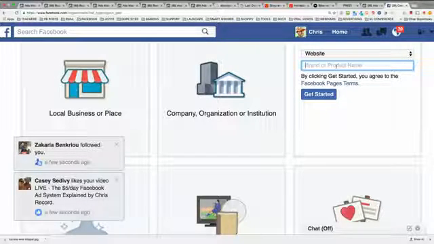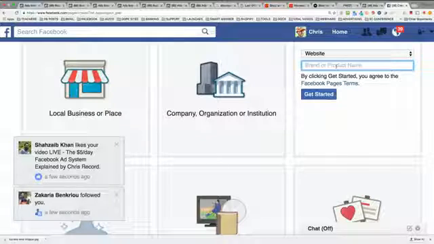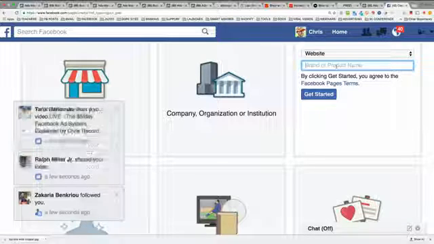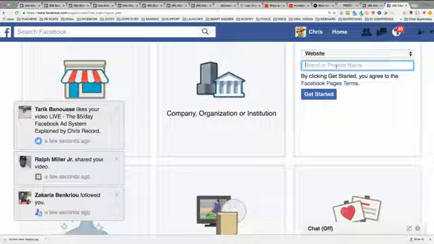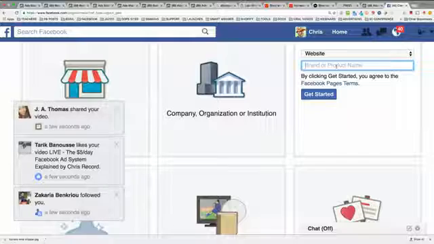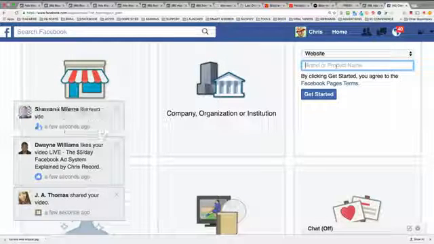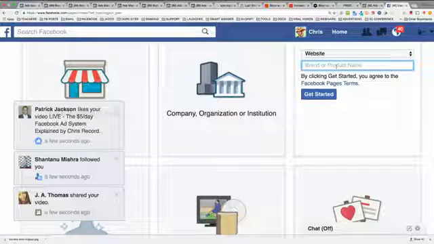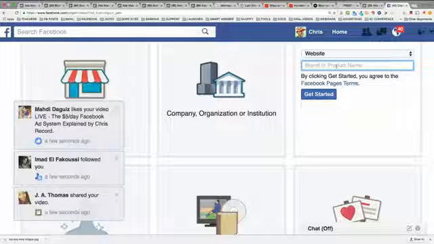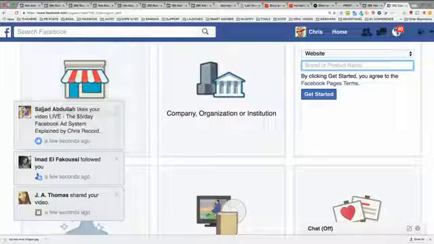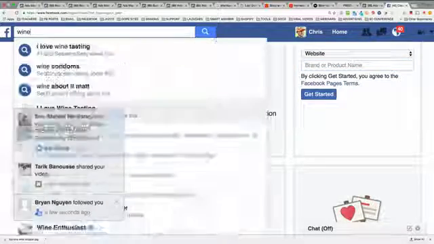Now, there's a couple different lines of thought. One, I can create a fan page that is just a fan page for my discount store. So I might create a fan page that's like Bob's Discount Deals and put a picture of like a cool little dollar sign or whatever. But in this case, if I'm going to sell that Mr. Banana wine stopper, I probably want it to be from a wine page. In fact, I might even have a wine page already built. Let's see what happens if I type in wine.